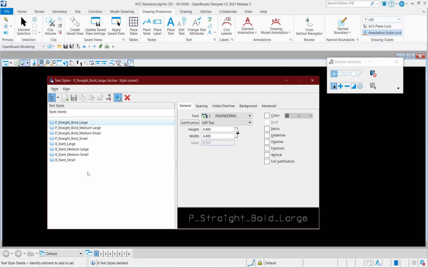So beyond the text styles that are going to be used for the drafters, you're also going to need some text styles for configuring the annotation. So this is going to be your text favorites that are going to be used for labels or for annotation groups for plan, profile, and cross-section. When I build this list out, I can think about adding in the justification, as that's sometimes needed. But inside of the text favorite manager, I'm able to specify or override a majority of the text style settings directly in that manager. So it's not really necessary. But just to show you what this would look like, I'm going to go ahead and add those additional text styles.